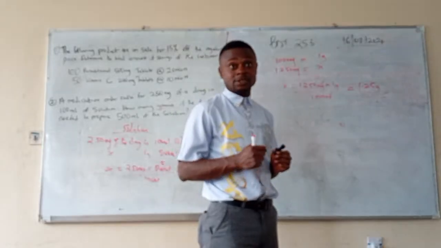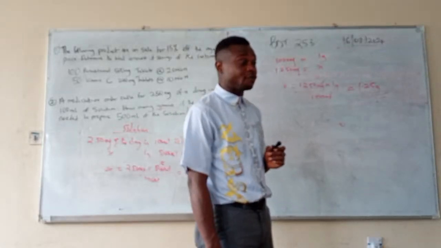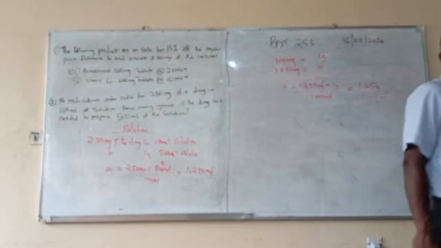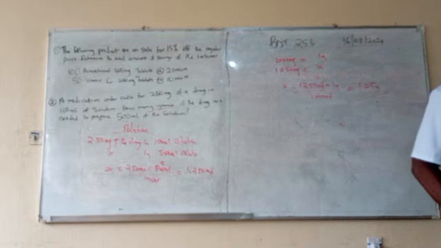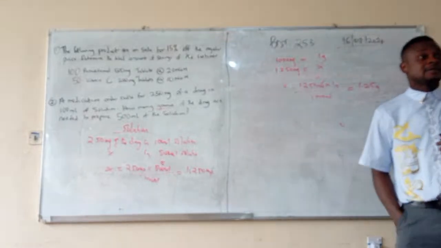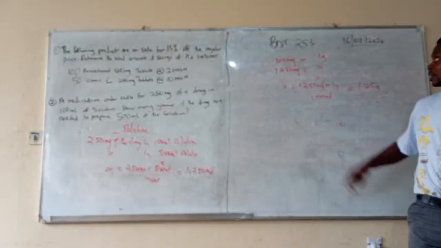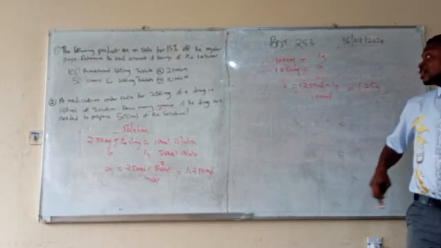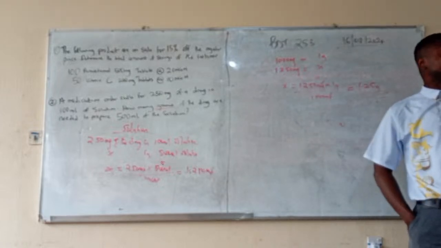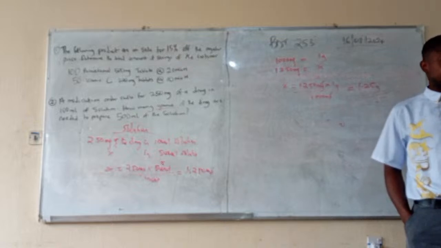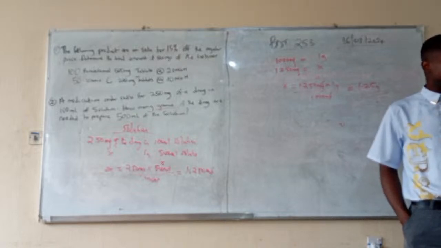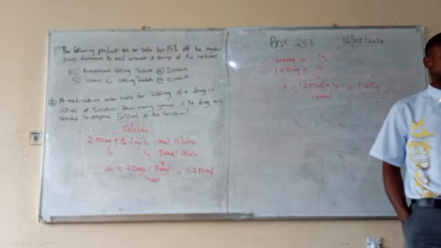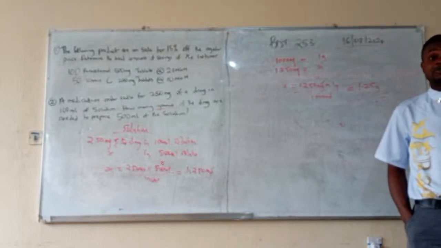I'm telling you why you may solve questions and end up losing marks. Calculation is step by step. The steps you took are very important. It's not just to come and scribble one or two things. You may get the answer, but you may not get the full mark. So far it is essay, so far it's theory, you need to show what you are solving. If it is OBJ, you can just do anything by the side and get your answer. Nobody has time to check what you did.